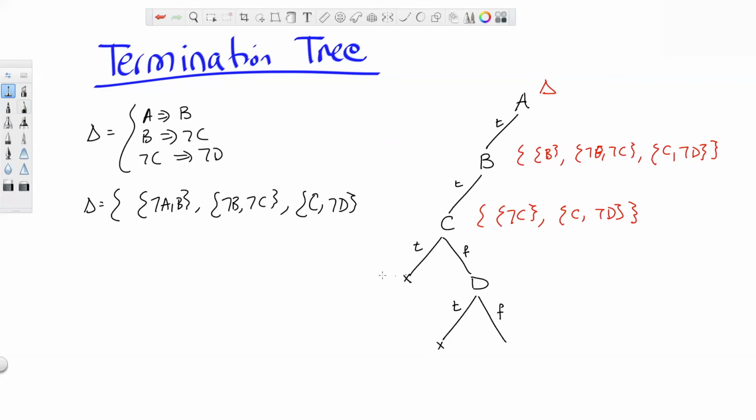What should I write here? What's the knowledge base here? This is after setting A to true, B to true, this is where the knowledge base is. And I went and I set C to true again. What do I get here? Someone is saying this, correct. So that is false. That's why I failed.